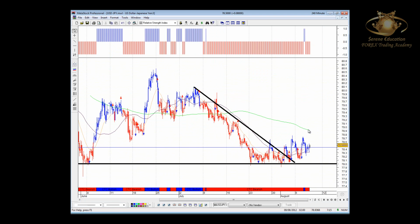Close, ultimately a break above that 79.90 here, because notice the institution moving average, and you can see as long as we're trading below the institution, our strategy long term, or for that particular time frame, is going to be negative. So we've got to get above this area here at 78.90 in order to start looking positive. The intermediate trend has been broken to the downside. Now we're seeing consolidation, and now we want to see a break and a trade higher.